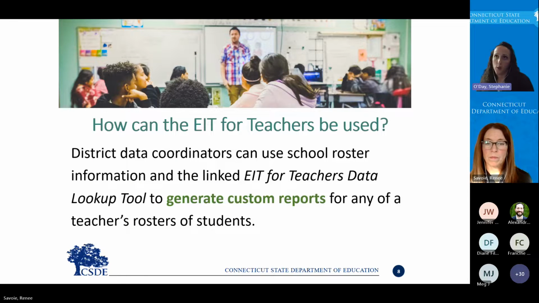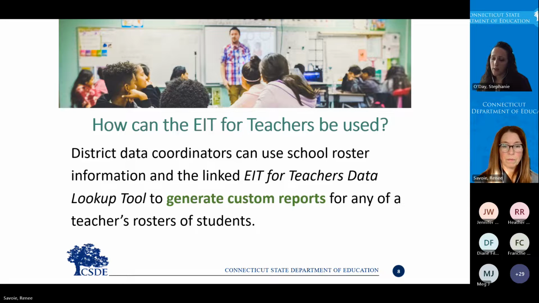So we do often get a question, and Dave mentioned this as well, about, can teachers access their student rosters? How do we upload student rosters into EdSight Secure? Unfortunately, we don't have that capability. So this was our hope. Our hope was to have this report as a way to somewhat answer that question, and allow for the data sharing among teachers. So again, it's custom reports. You can use your roster, and then you have a nicely formatted Excel with all of this information that can be shared with your teachers.